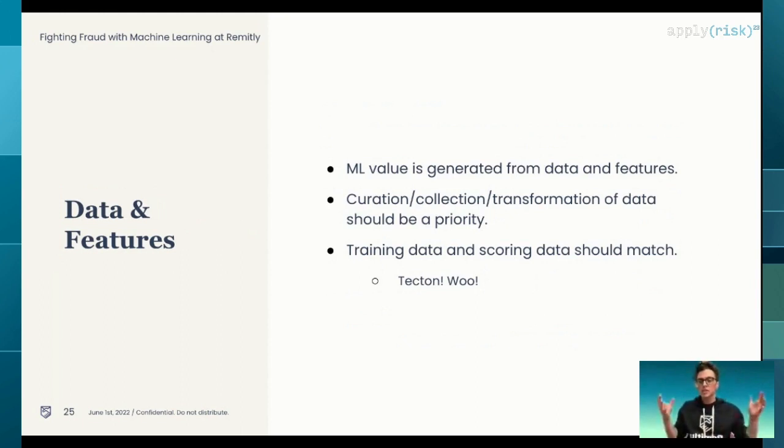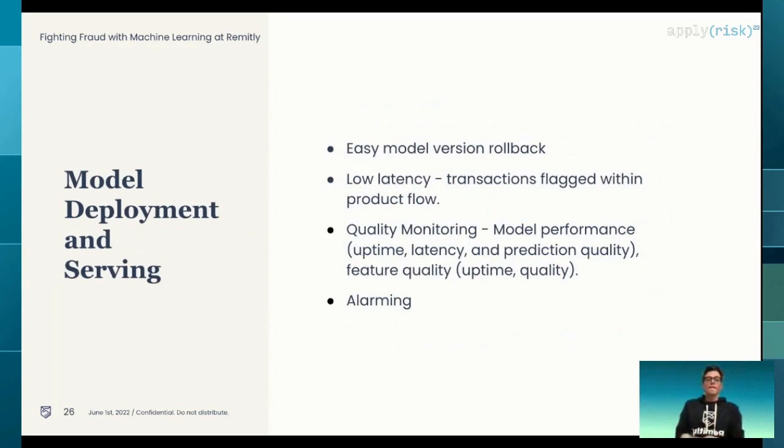We also aligned ownership under a single team. Historically, our offline features were owned by machine learning engineers and our online features were owned by software engineers on different teams. And it led to needless drift in our features. This bifurcation of ownership was problematic. And by better aligning our ML domain engineers, we can have a better understanding of the subtle differences between online and offline data. And then finally, model deployment and serving.